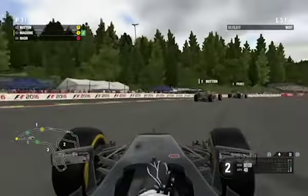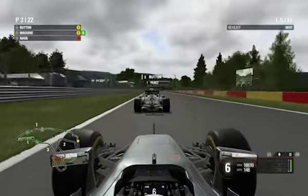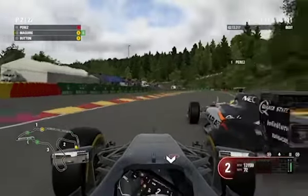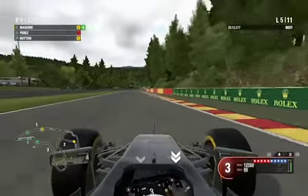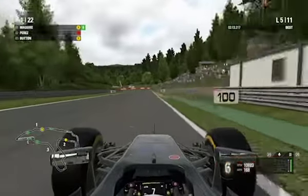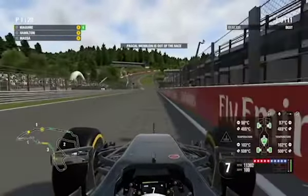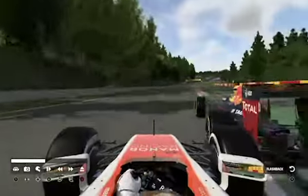So yeah, it's only Jenson Button and Sergio Perez, who started on the soft tires. They're now ahead of us. So will we get Button into this? I can't mind the name of this corner, but yeah, we got him. Will we get Perez into the no-name corner? Yes, we will. So it's us up into P1. So hopefully Perez and Button will hold up the rest of the cars behind, and then that'll allow us to get a gap. And on lap 9, Pascal Wehrlein and Romain Grosjean are out of the race.